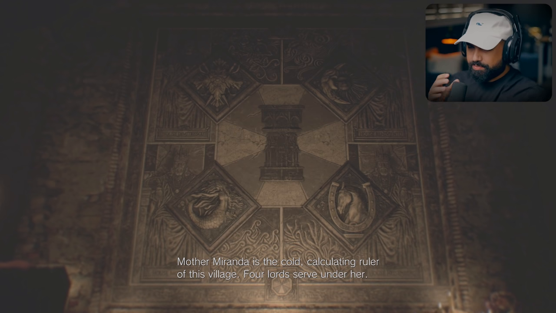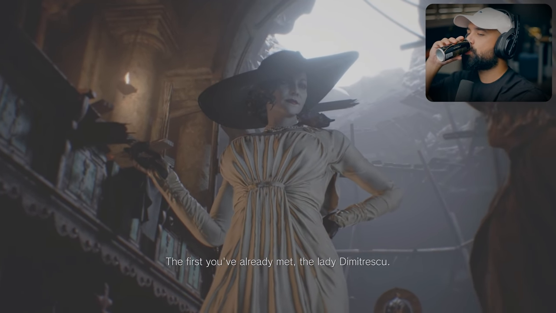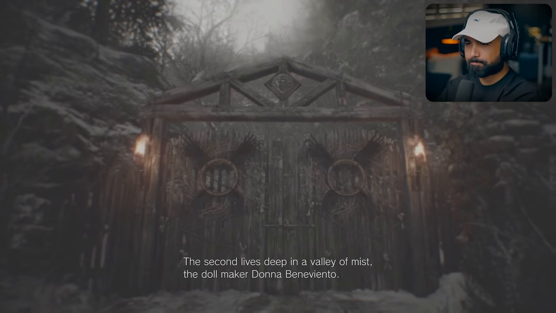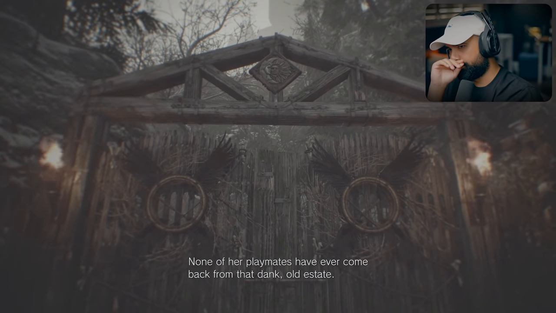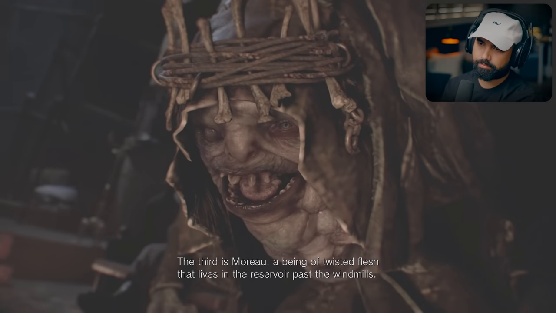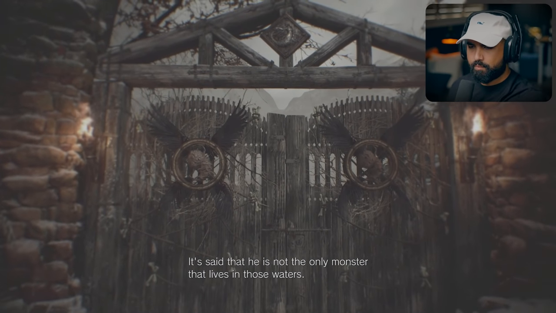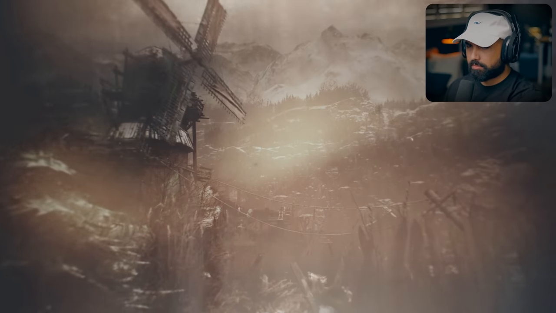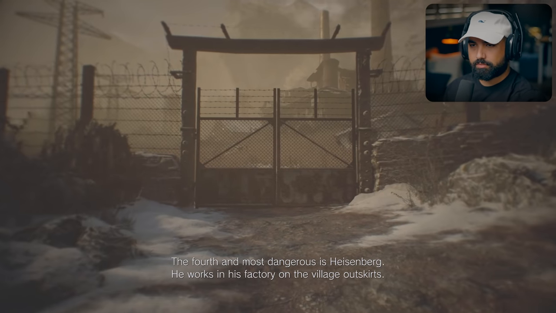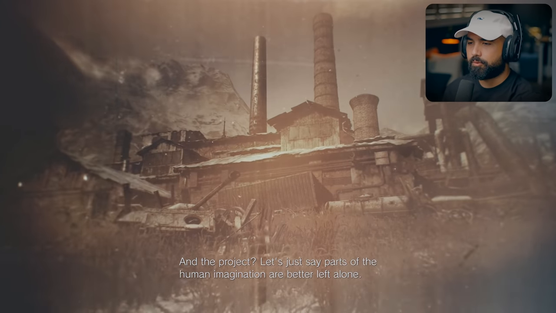Mother Miranda is the cold, calculating ruler of this village. Four lords serve under her. Really? The first you've already met, the Lady Dimitriscu. The second lives deep in a valley of mist, the dollmaker, Donna Beneviento. None of her playmates have ever come back from that dank old estate. Oh no. The third is Moreau, a being of twisted flesh that lives in the reservoir past the windmills. It is said that he is not the only monster that lives in those waters. The fourth and most dangerous is Heisenberg. He works in his factory on the village outskirts. And the project, let's just say parts of the human imagination are better left alone. Really?